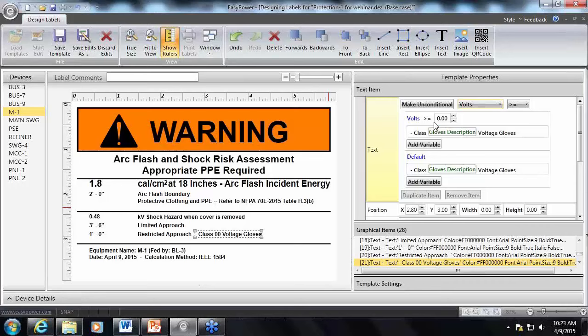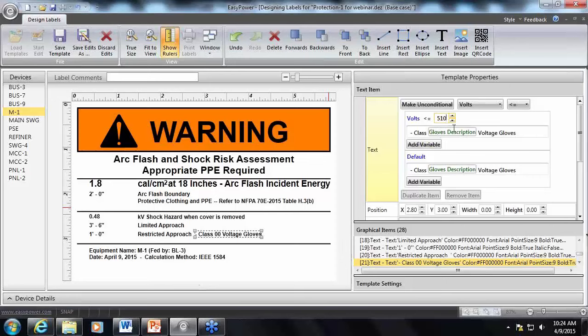If, for instance, and I could do this, all your gloves were just the voltage glove class 0 and not 00, then we could just set if the voltage is less than or equal to, say, 510 volts, for instance. You may have a different number that you want to set it at.